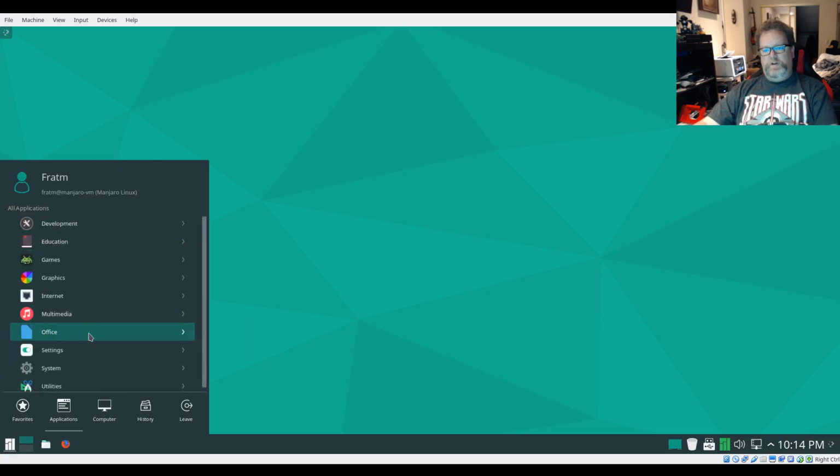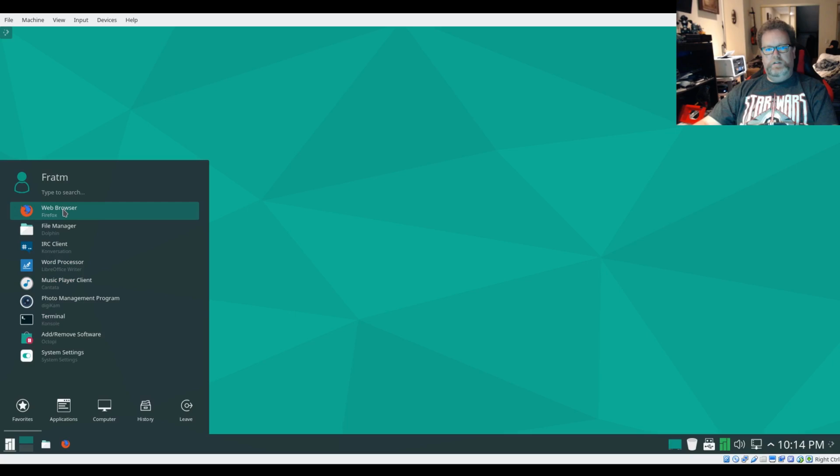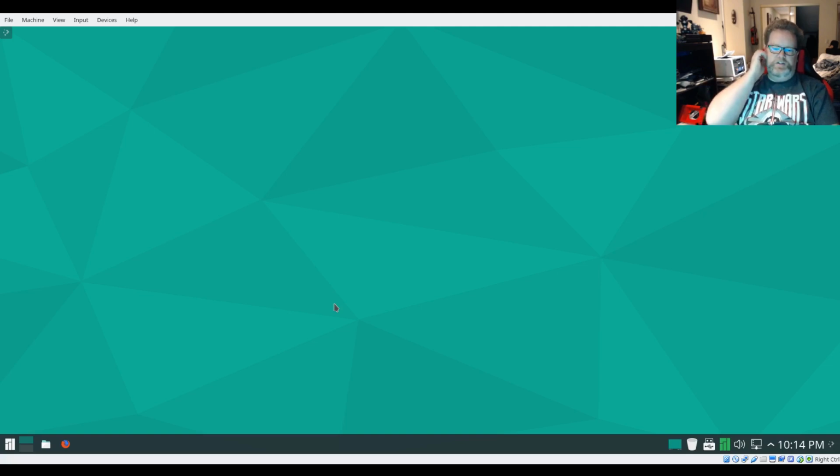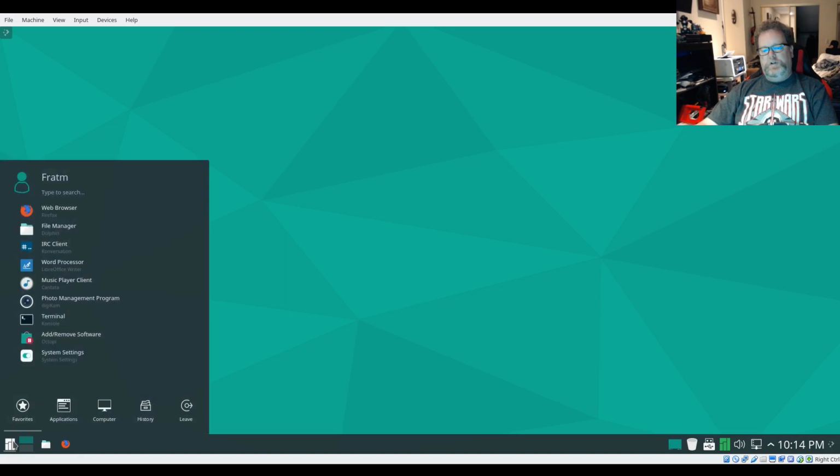So the default install doesn't seem to come with a lot. It does look like it comes with LibreOffice installed. Let's see, I'm looking on my system. You can't see me do it, just to see if it came with it. I don't use LibreOffice. Yeah, see, LibreOffice didn't come installed on Antergos, so maybe this comes with more installed applications, and that might explain why it took a little longer to install.